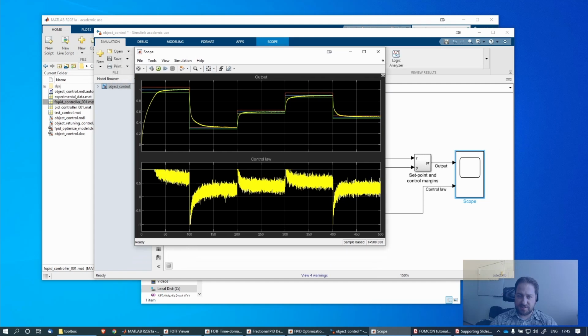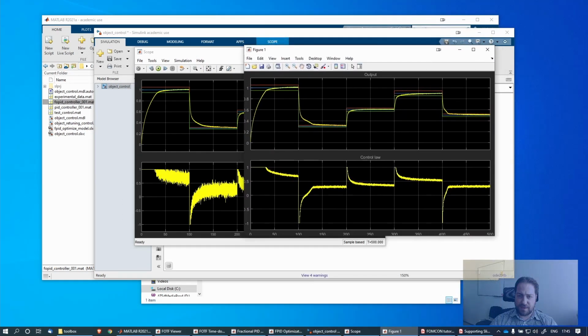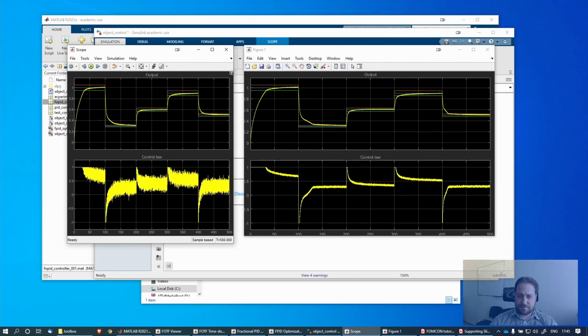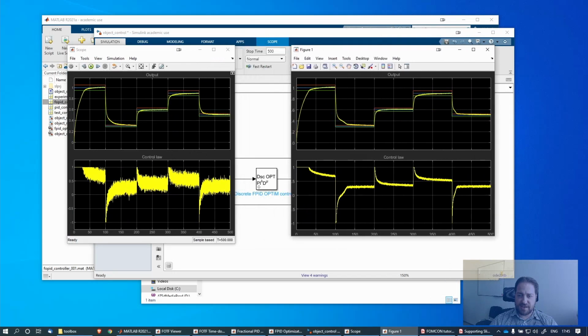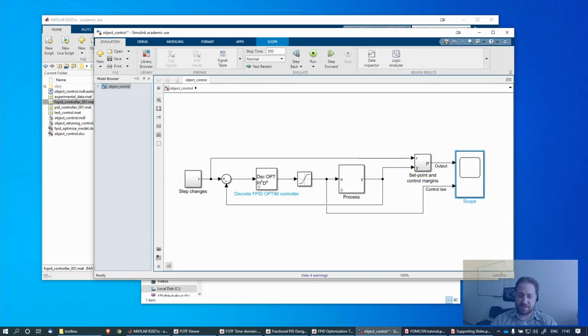And this is the result. Let's compare it to PID control. So I would say actually that the results here for FOPID tuning are worse in some ways because here we have a lot of noise in the control law, and maybe this is because of the D component, which amplifies noise. So let's go back and let's fix some of those issues.